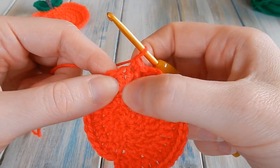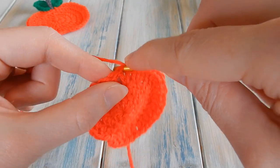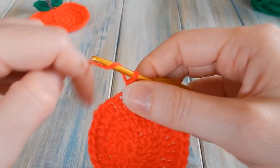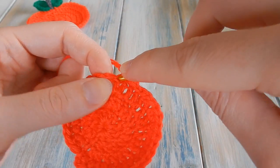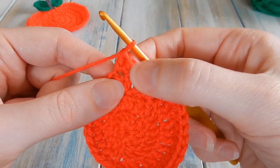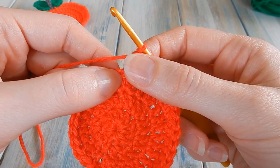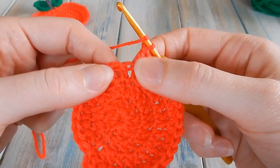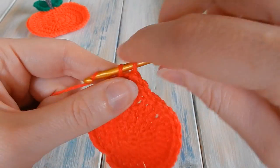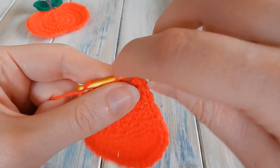And then where we've got our previous two double crochet, we're going to do a half double crochet to begin. Half double crochet, pull through all three. And a double crochet, so go back into the same stitch again and do a double crochet. Okay, so you've got a half double crochet and a double crochet in that stitch there. Then we're going to do one double crochet in the next two. So in the next stitch, we do one double crochet. Then in the next stitch, we're going to do one double crochet.